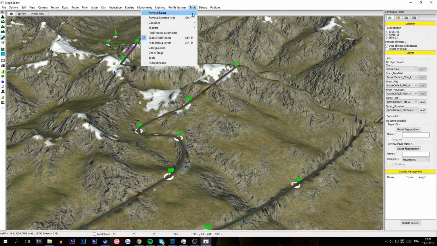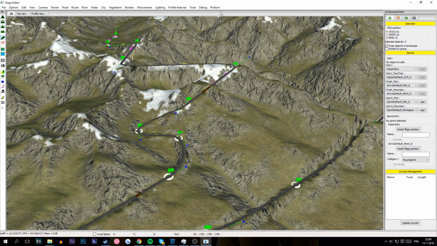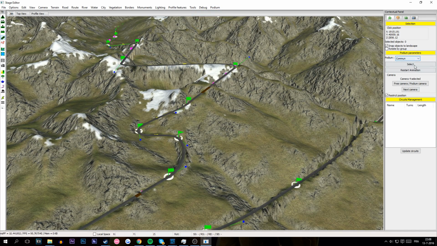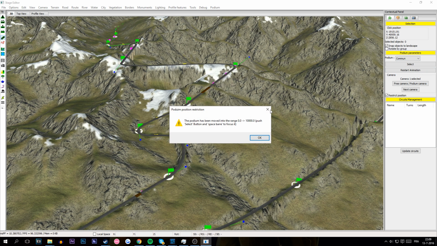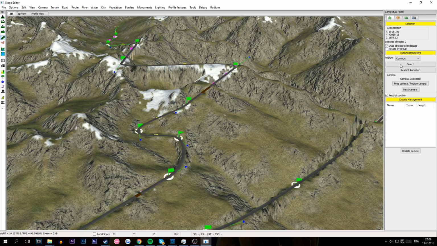We have a start and a finish. Oh yeah, wait, you need to put a podium on here still. Basically what you can do, you can select your podium over here. The TDF large is for the Champs-Élysées, the TDF normal is the normal one. I'm just gonna use the common one, and you just right click. You might have some problems with that.